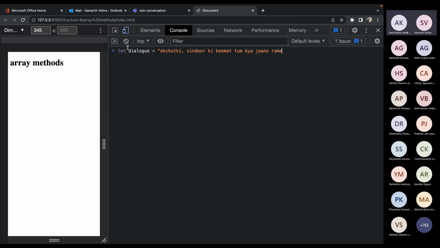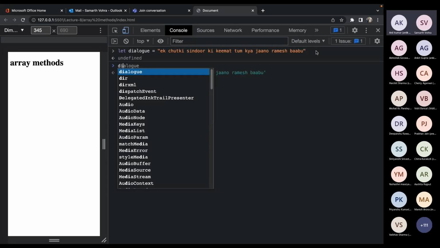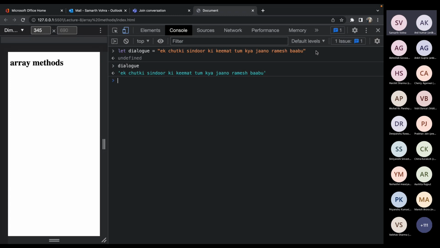Everyone must have heard this dialogue. Okay, so if I click onto my dialogue, then yes, I'm getting this back. Now I want to break each of my dialogue. I want to split each of my words whenever there is a space inside it, right?